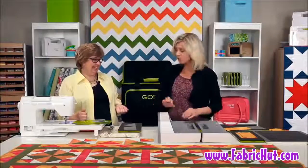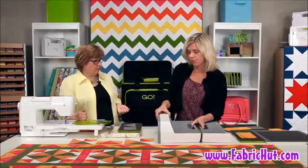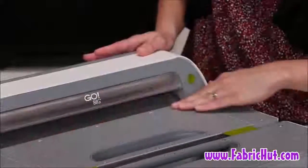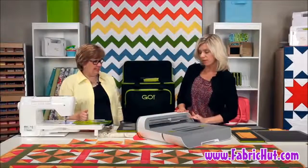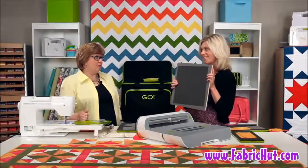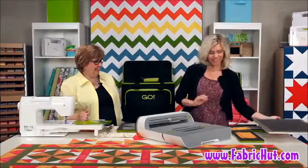Look at that. Okay, so I just want to go through a little bit about the buttons and the lights. We're going to turn it this way. And look how wide that opening is. There's a 14-inch wide opening. Plus, we are coming out with, did I tell you this? We are coming out with bigger dies. More big news, Lynn. More to come about this a little later.